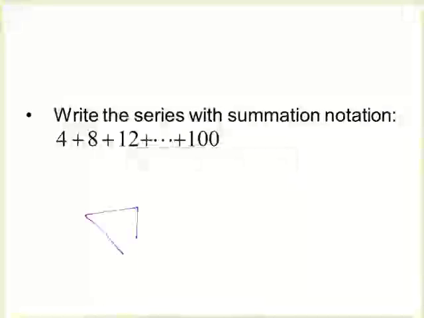All right, so I'll start this thing at 1 again. What are we doing term to term? 4 to 8 to 12. We're adding 4, so our rule is going to be multiplication by 4. Do we need to adjust? No. That's fine the way it is. Plugging in 1, 2, 3 gives us the right numbers. What number do we need to plug in to get 100? 25.